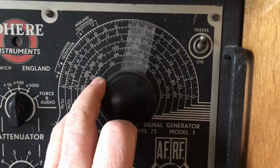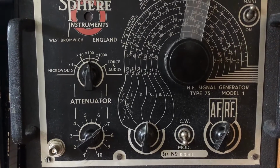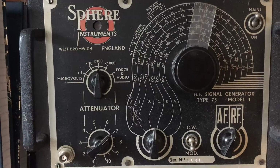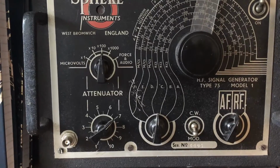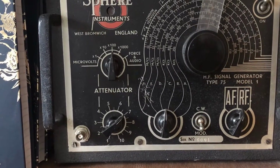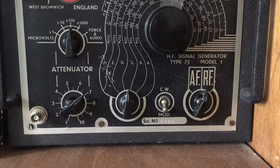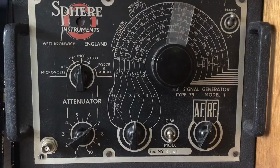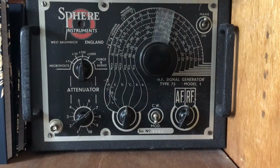You adjust it with this plastic swinging needle thing, variable capacitor or whatever in there. It's got attenuators there for microvolts times 1, 10, 100,000 force and audio. And then you've got a range that you can then, within the 1 times, dial in from 1 to 10. So I guess 0.1 to a volt or whatever it is. A nice old fashioned switch for the on, a nice old fashioned switch for the carrier wave or modulation. Band selectors are the old chicken head knobs. And then it does audio frequency or RF frequency. It's an old valve machine, this thing.